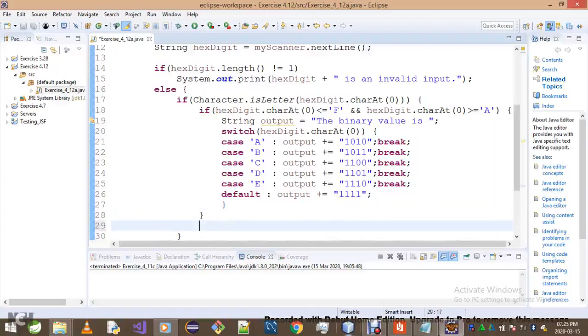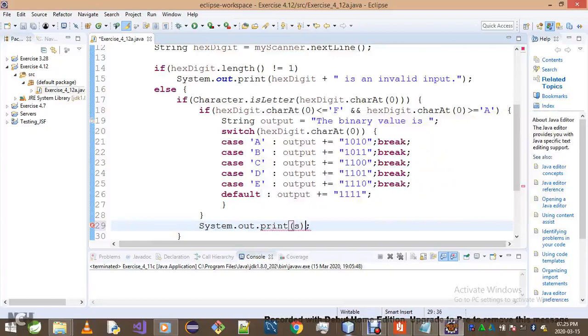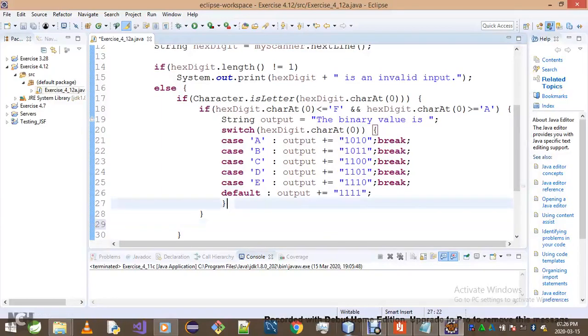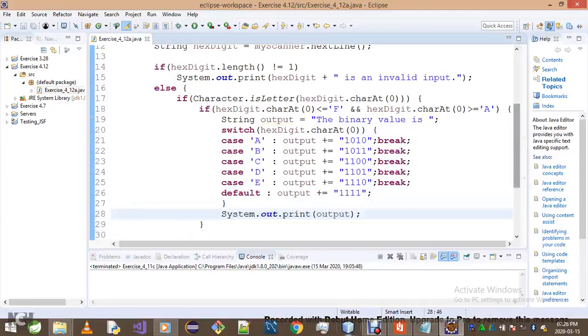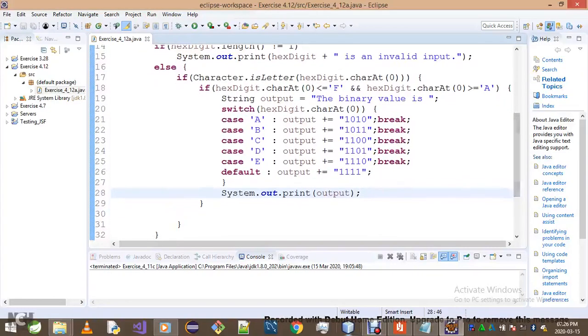So what I want to do is to display System.out.print output. Oh, damn, I've got to put it right there.